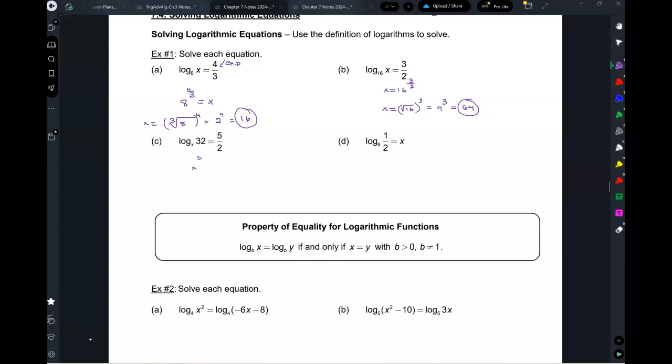Base to the power of the exponent is equal to 32. Do you see how I did the exact same thing? Base, exponent, equal to power, right? I did the exact same thing, but now my equation turned out different. Well, how do I solve this for x? Okay, I raise this to the power of 2 over 5. I raise this to the power of 2 over 5. So x is 5th root of 32 squared. That's 2 squared.